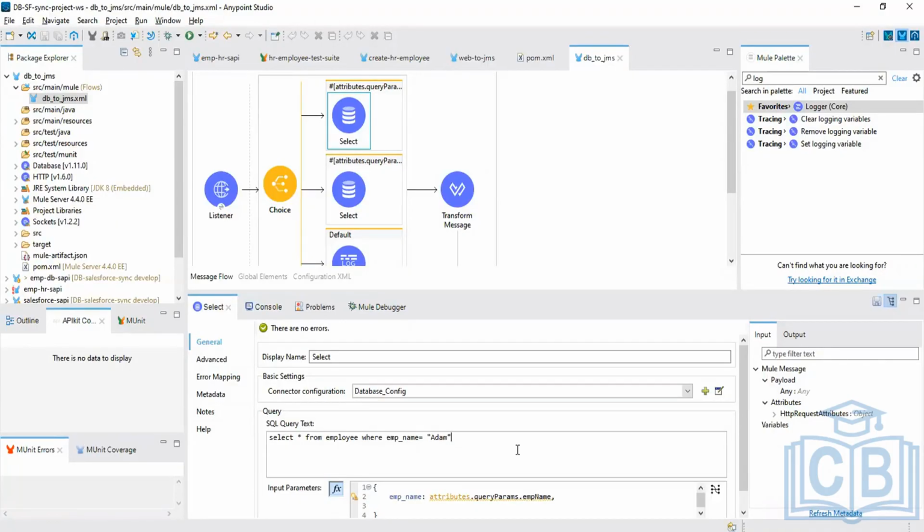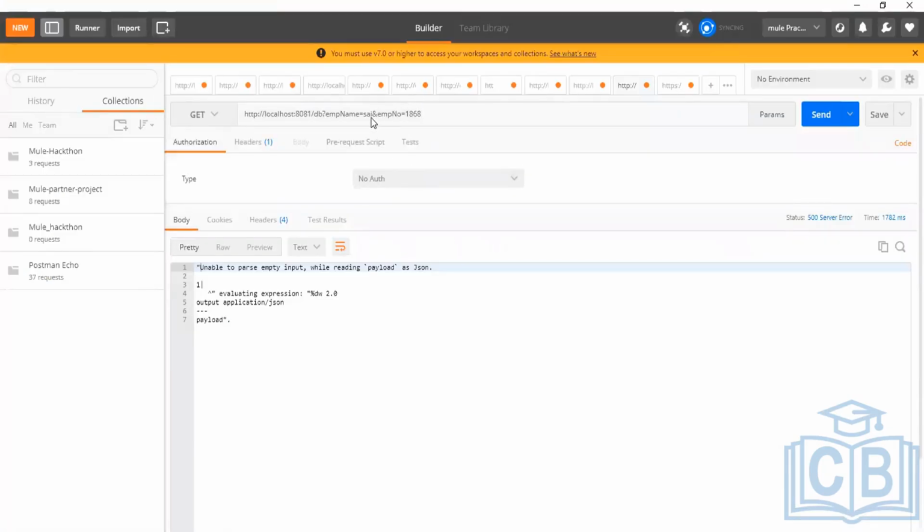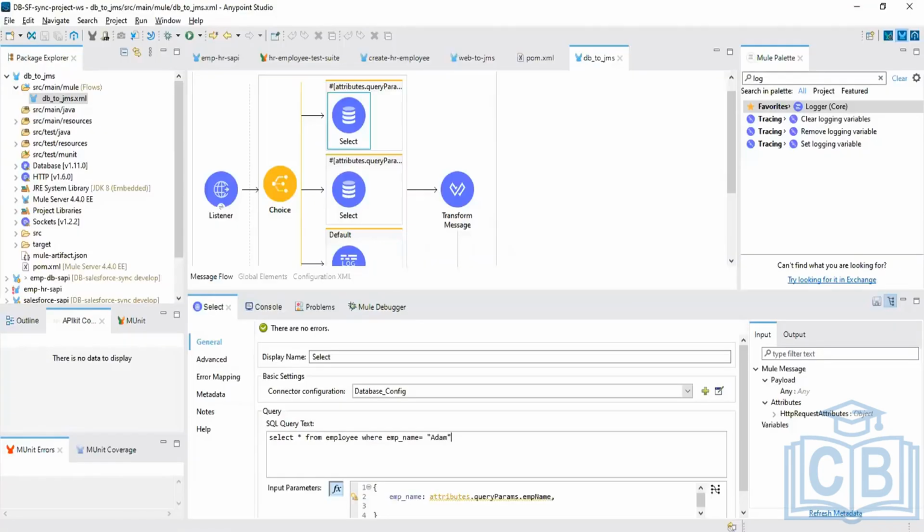That is not the case. What happens if you configure like this is it's hard-coded, right? It always fetches Adam's details only. Here, dynamically we are passing the employee name, and we are fetching that employee's details. It's dynamic. If you do it the other way, this becomes static, fixed. We won't get that feature. If you want your query to be dynamic, then we need to configure like this. Good.